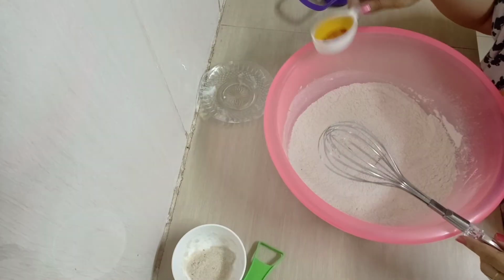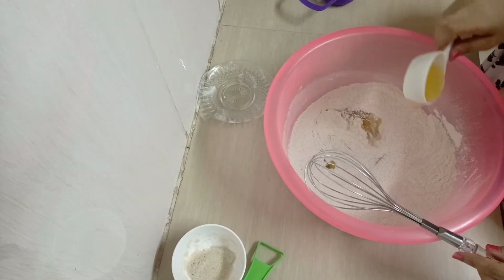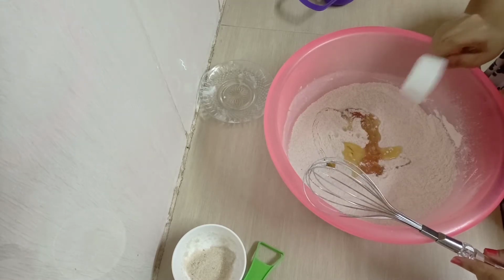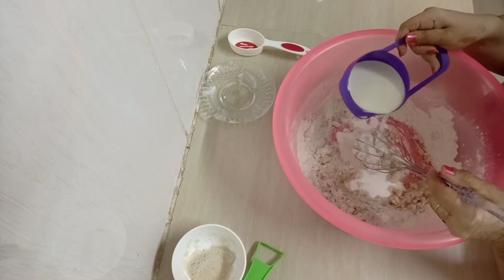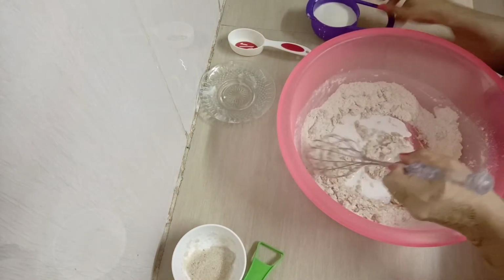Then next I'm going to add in my vegetable oil. I used quarter cup and I'm just mixing just like that. Then I'm adding in my milk gradually as you mix.